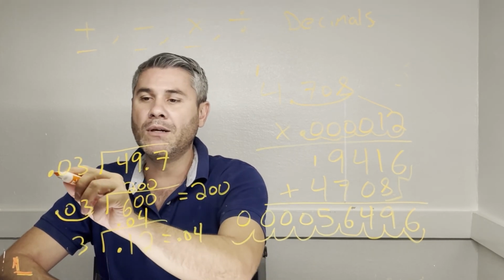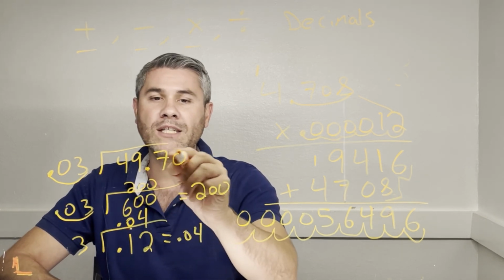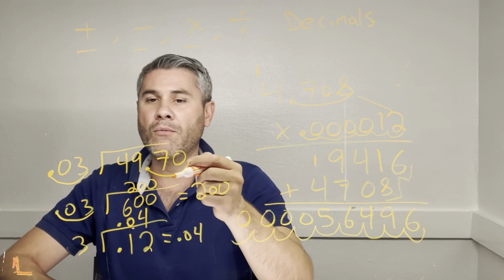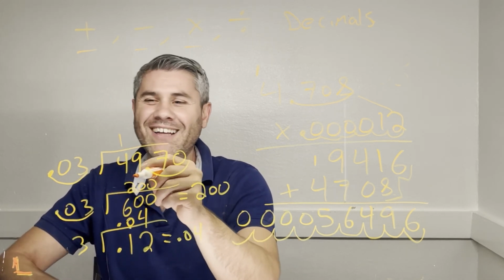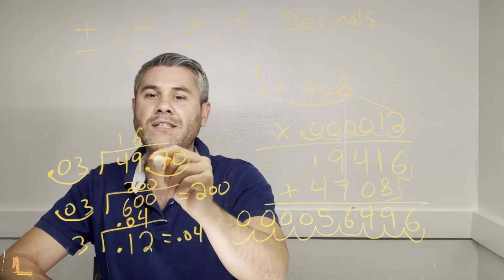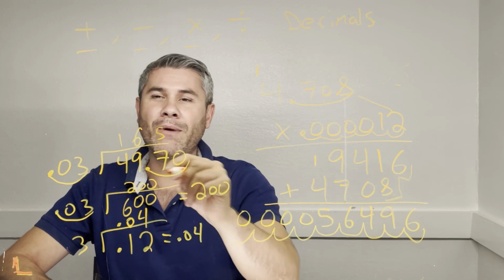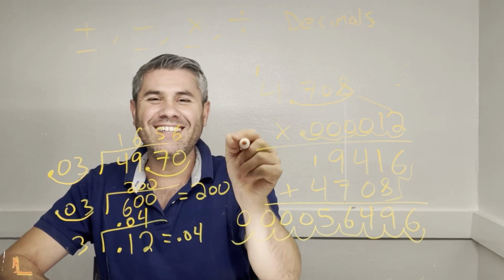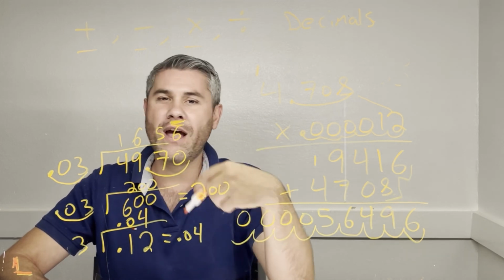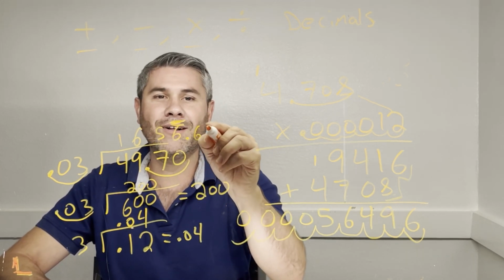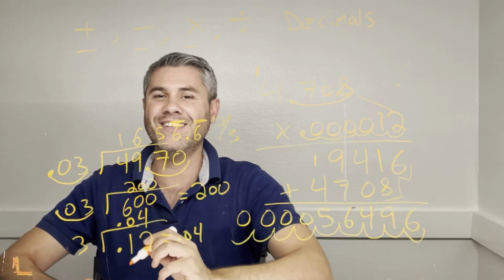In this example, very similar, we need to move it over twice. The decimal's right there, so we move it over twice by adding a 0. And it's nothing more than to start dividing. 3 into 4 ones, remainder 1, bring down the 9, 3 into 19, 6, 18, remainder 1, 3 into 17, 5, which is 15, remainder 2, 0, 6, 18, 20, 20. You could put a little bar on top indicating it goes on forever and ever, or you could put a decimal and it goes on forever, or you could write it like a fraction, which is 2/3.